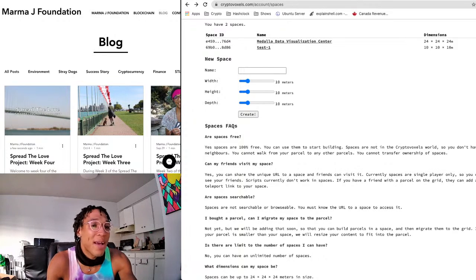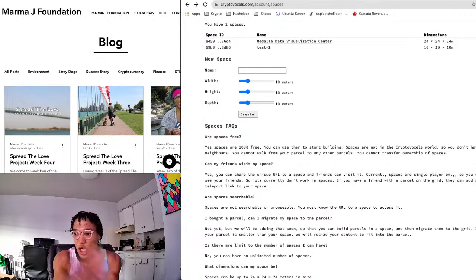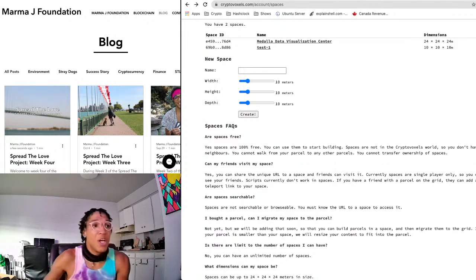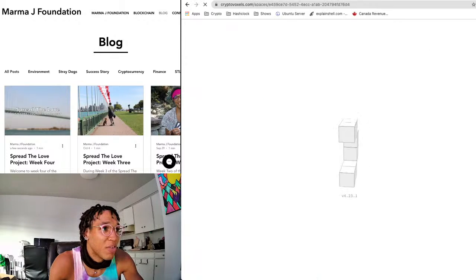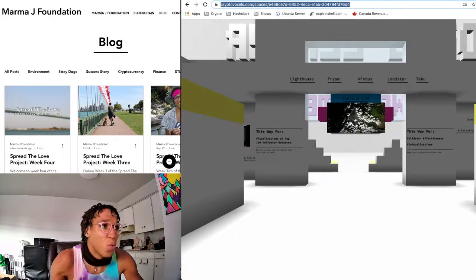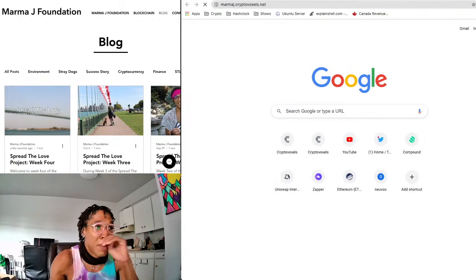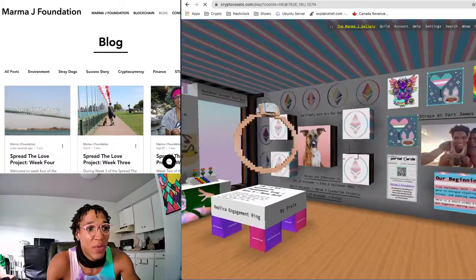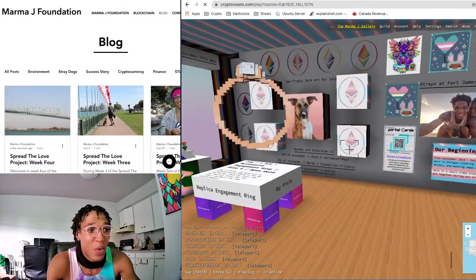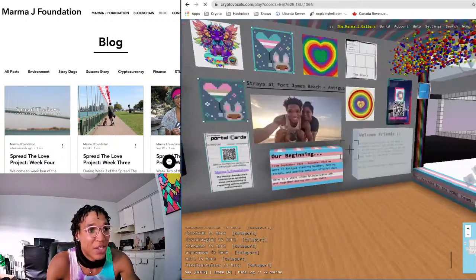So it's a great way to have a parcel, and then you can go from the parcel, go to this big space, show what you're good at. So let's use an example. Madada Visualization Center. We can copy that. We can go to marmaj. This is a really quick example. Say I felt this gallery wasn't big enough. I wanted to show. I can just go like this.